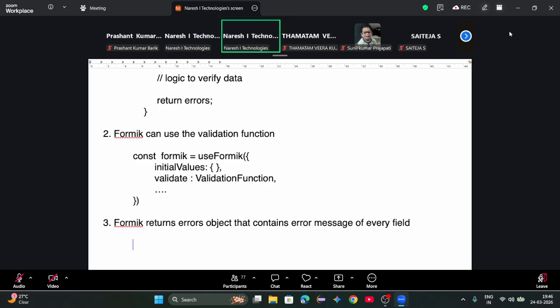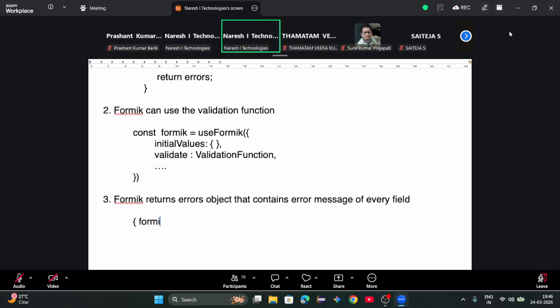So how to display that? formik.errors.fieldName. It is going to get the error of that field and display. Formik has an errors object, and by using that errors object, it can display the errors.